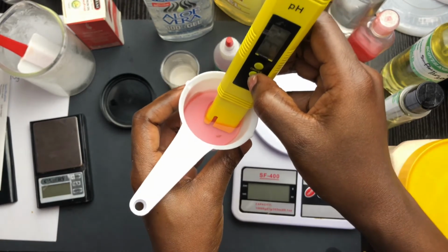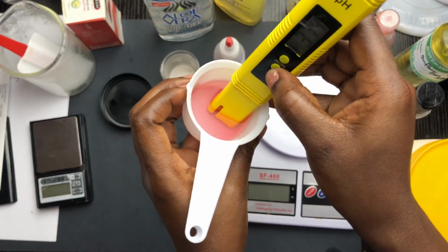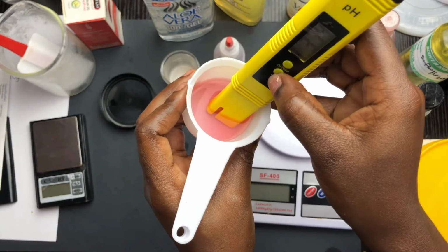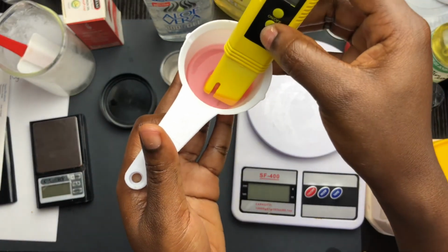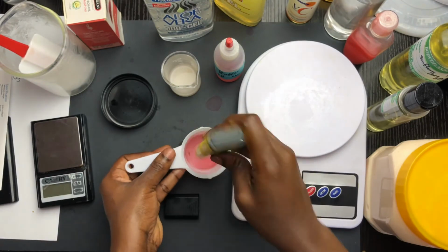So this is how it will go up and up till it gets to the pH that we want it calibrated. You can leave this on so that it keeps going up and up, but I just wanted to show you what that looks like. And so let's say it calibrates. This is the calibrate sign. So I take this off. You want to rinse this in distilled water.